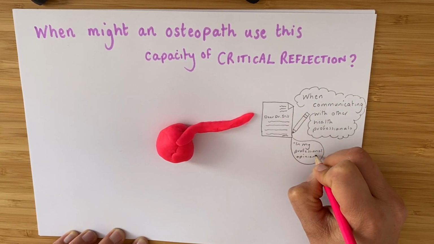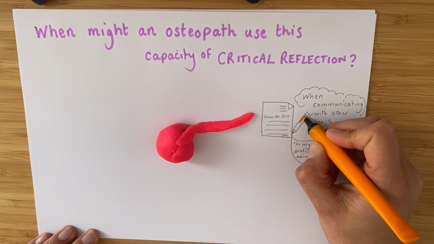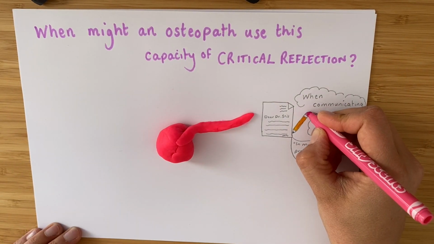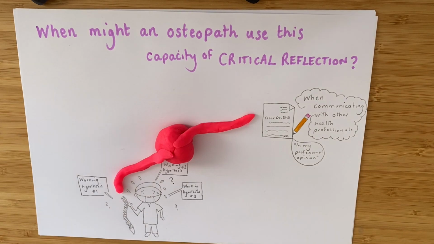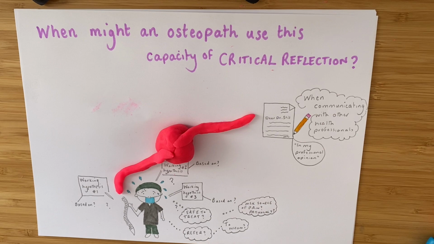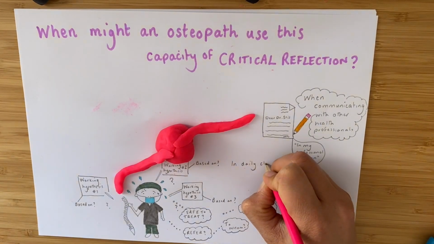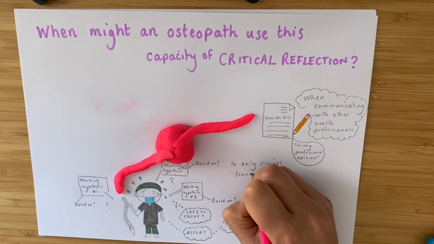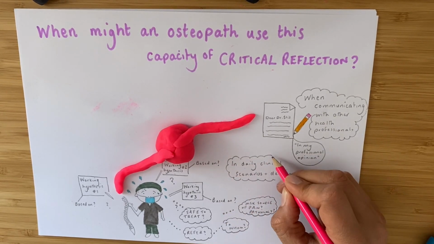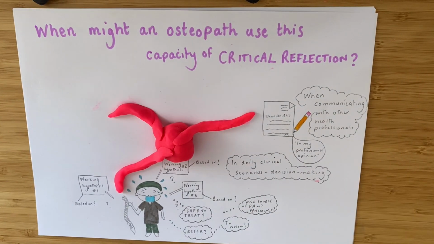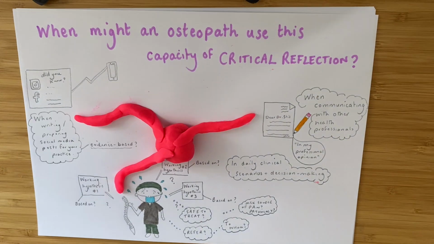When communicating with other healthcare professionals, writing them letters, talking to them, referring patients to them. It can also help us to make clinical decisions, especially in complex clinical cases. This is used on a daily basis in practice. Something as simple as writing a social media post for your clinical practice. Is it evidence-based? Where did you get the information from? Is it helpful? Does it abide by the advertising standards?